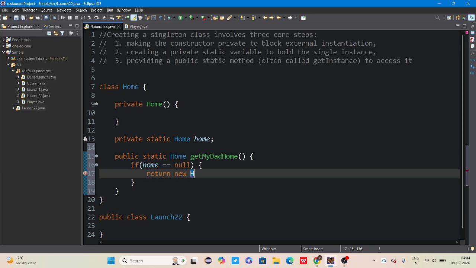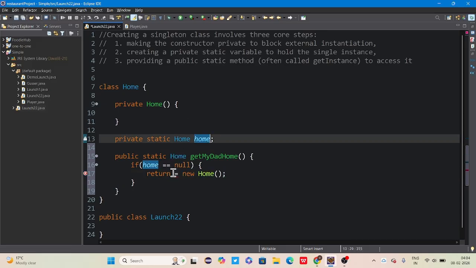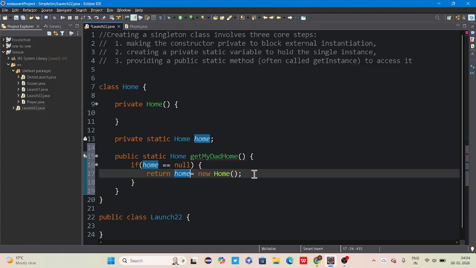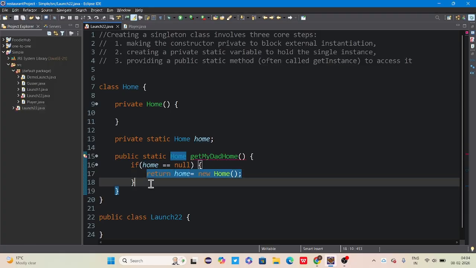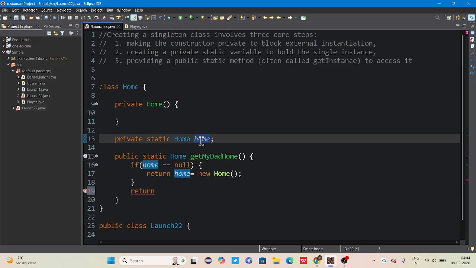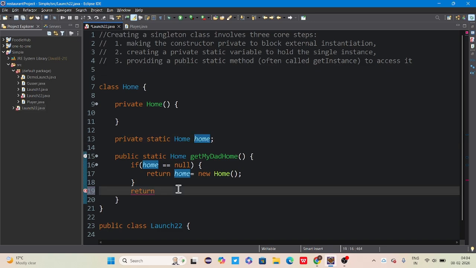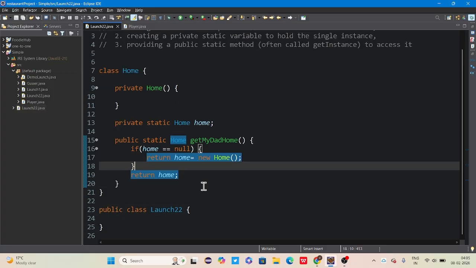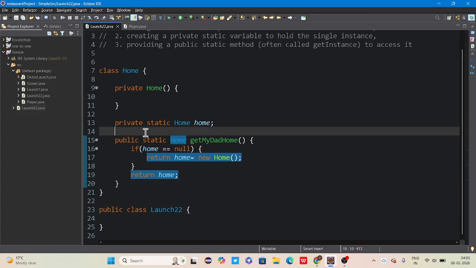New home, and that is stored inside this reference variable. Now return the same home or house, we can say. Why? See here, understand this to the best of your capability.